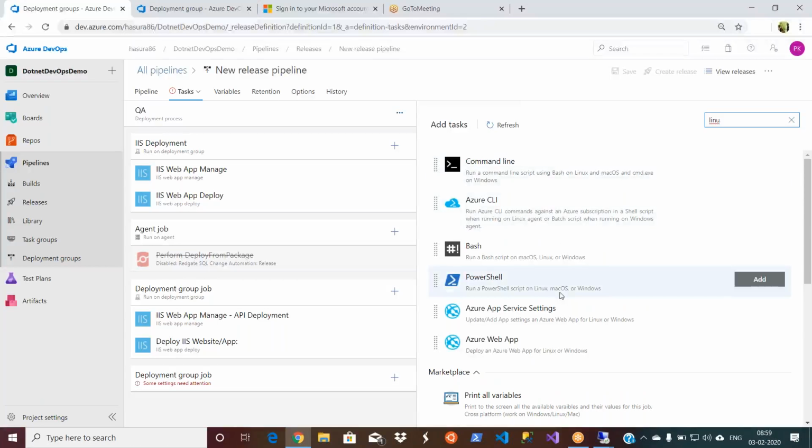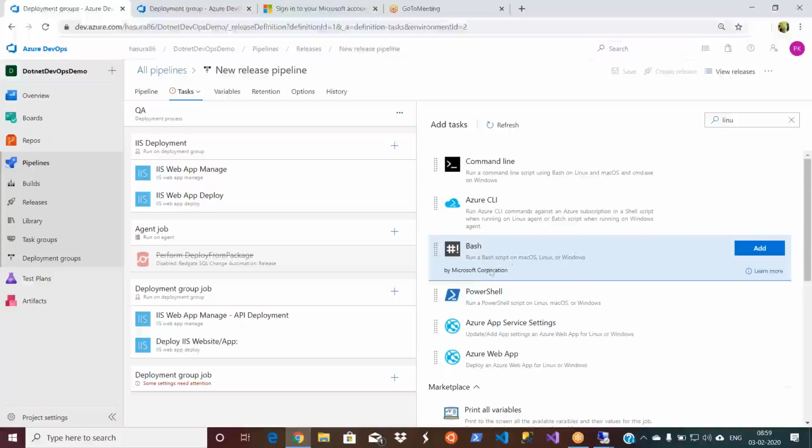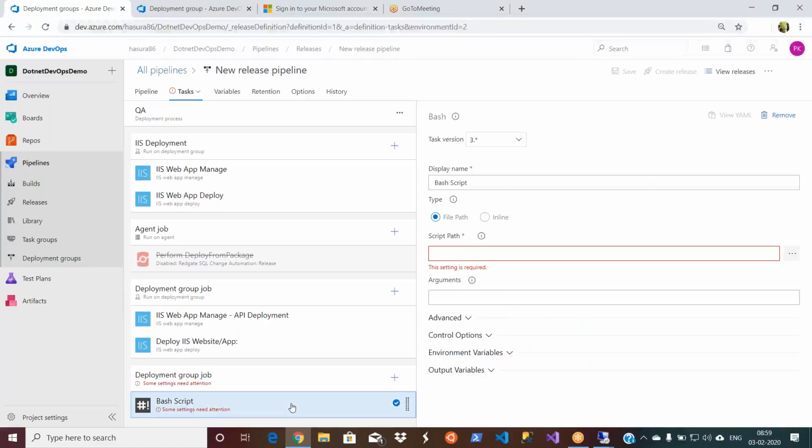So you can use PowerShell, you can use Bash, run a Bash script. There are a number of ways to deploy. It's not straightforward what you do on the web meshes, but this is how you will follow. You create another deployment group and add the way you want to deploy your code to your scripts. I'm not a Linux guy, but this is how it works.